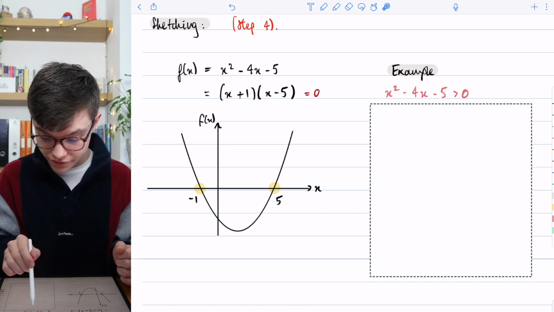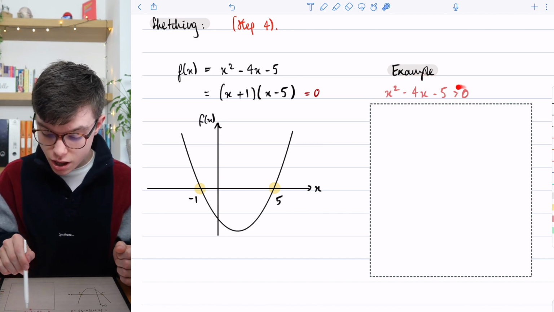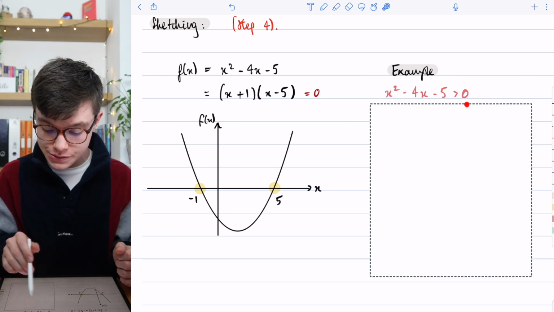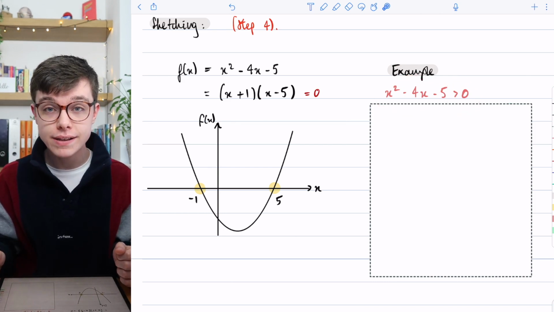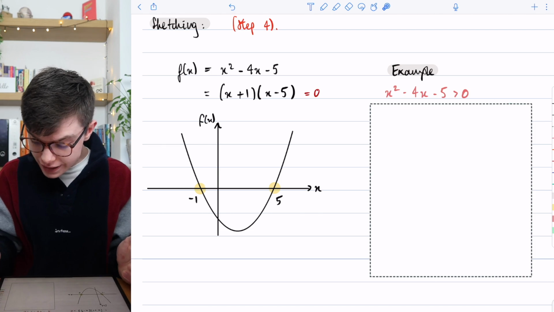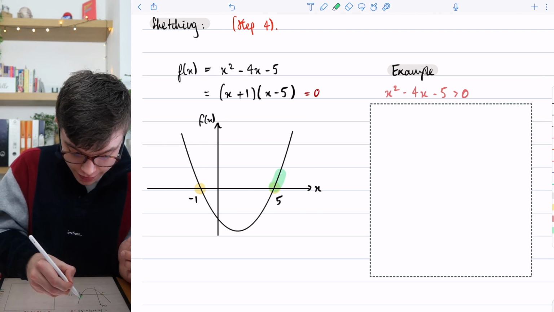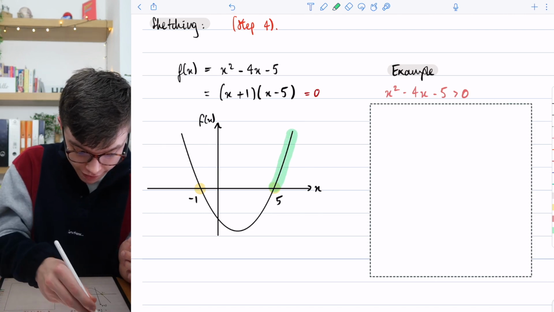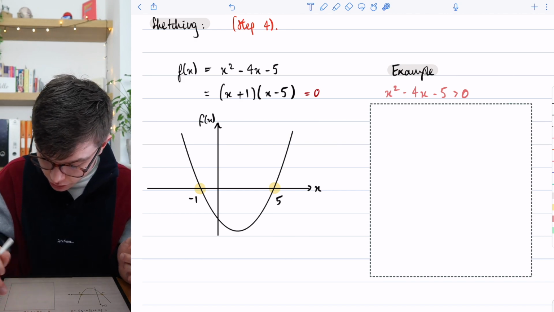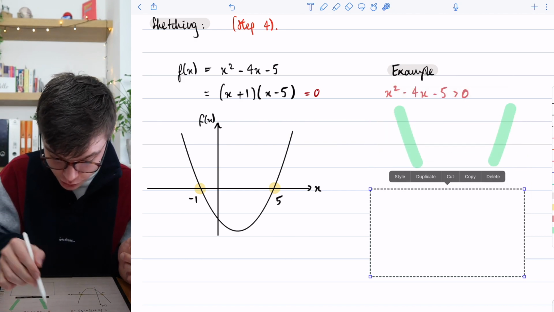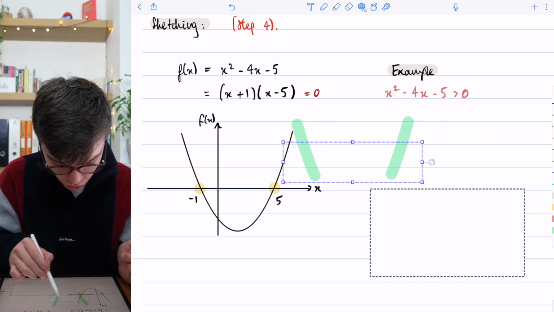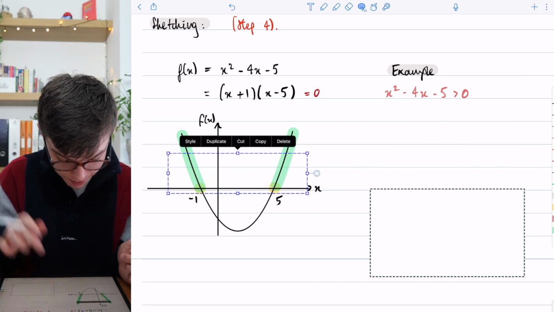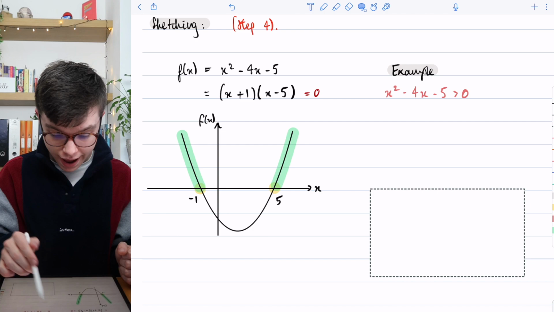0? Okay, so we've got our general form, we've got a quadratic, and we want to know the values of x that make this quadratic greater than 0. Well, in that case, that would be these parts of the graph. And actually, I think under this box, I should have, yes, I do. Perfect, look at that. I don't even need to draw it in. I can slide it along there. It's that part of the graph, okay?